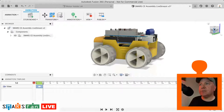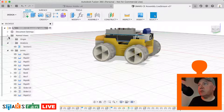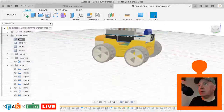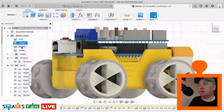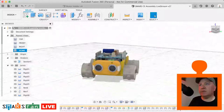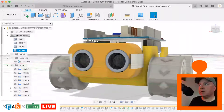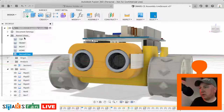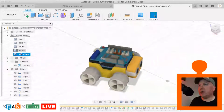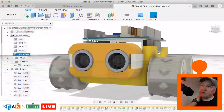that we created earlier. So if I just go back over to the design view for a second, you've got these named views that you can create. You've got the standard ones like the top view, the front view, side view, home, and all that kind of stuff. If you have a view that you really like, so say you like that particular angle there, in that kind of zoom, we just right click on named views, create new named view, just click it once, and then we call this something like a hero shot. We can then go back to that shot very quickly, and that helps us when we're doing things like the rendering, we can select them views.